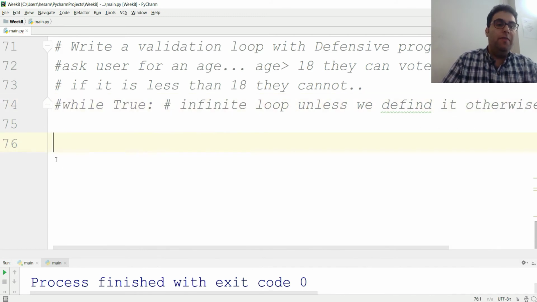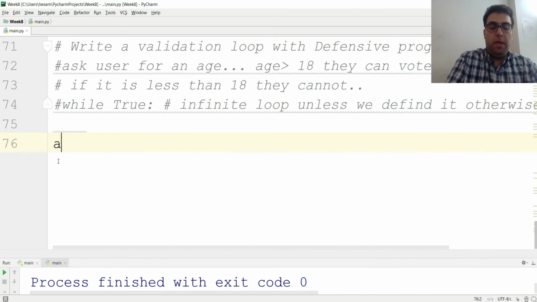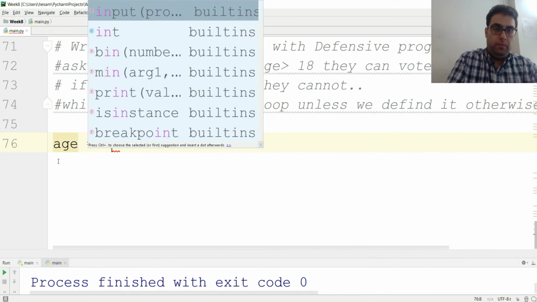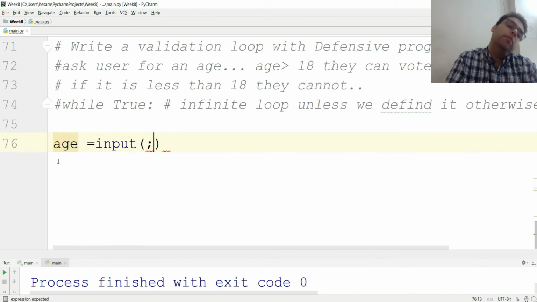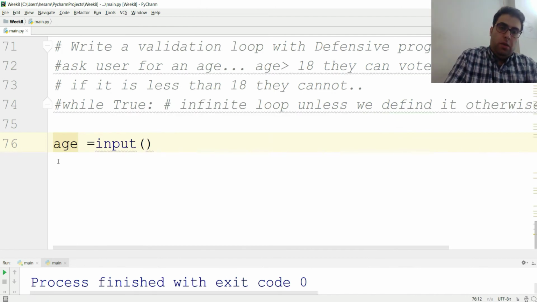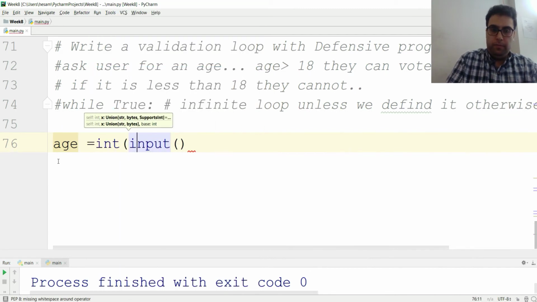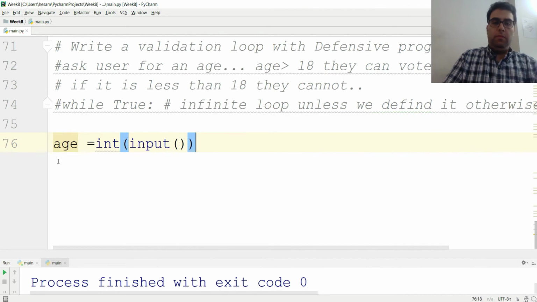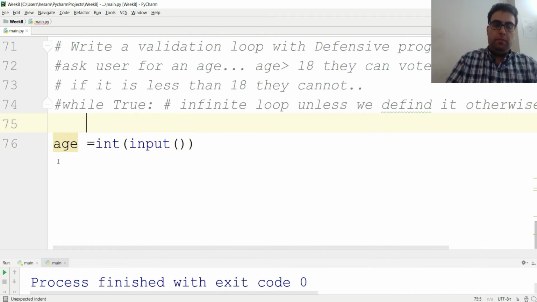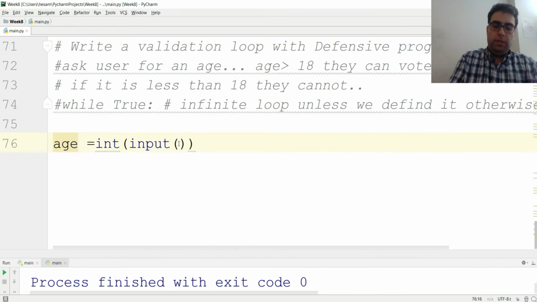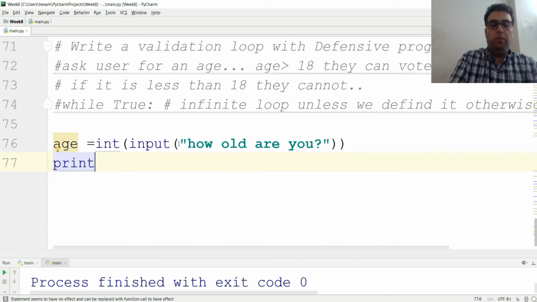Let me comment that. So when you have an input like this, let's say age, let's just put integer here. Say, how old are you? And we're gonna print that. So back to the initial code we had.